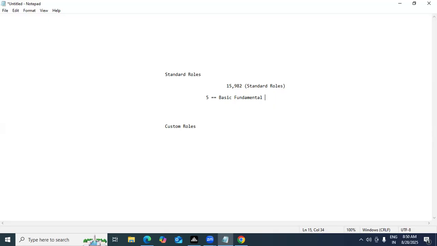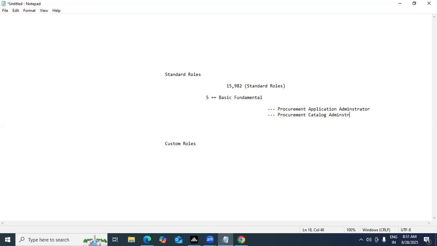Let's take the example of the procurement module. Let me write down the 5 fundamental roles of the procurement module. Let me first write it down, then I'll explain each of them in front of you. The first one which comes into practice is procurement application administrator. This is like an administrator role in the procurement module, guys. The second fundamental role for your procurement module is procurement catalog administrator. Don't worry, guys, I will explain each of these roles. I'm just writing the points in front of you.